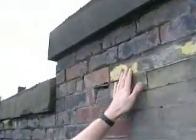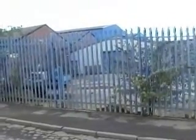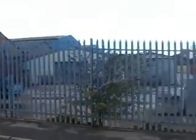This is definitely original Canal Company walling, handmade brick, and if you look at that, it looks like there would have been an entrance into the wharf. Again, you can see where the bricks have been spliced in, so another way into the wharf. And again here you can see what we looked at before, a private branch canal. Obviously that modern affair has been built on it. But all these probably would have been timber yards and coal yards.